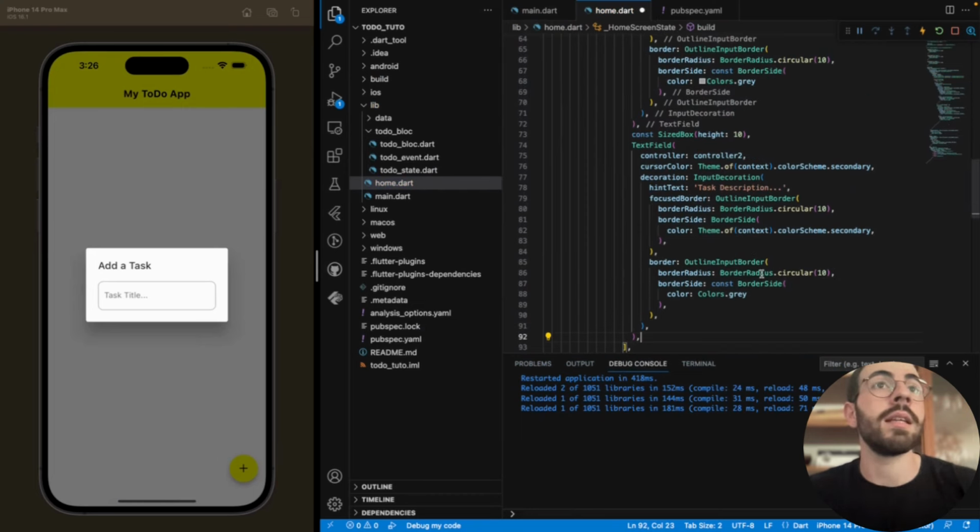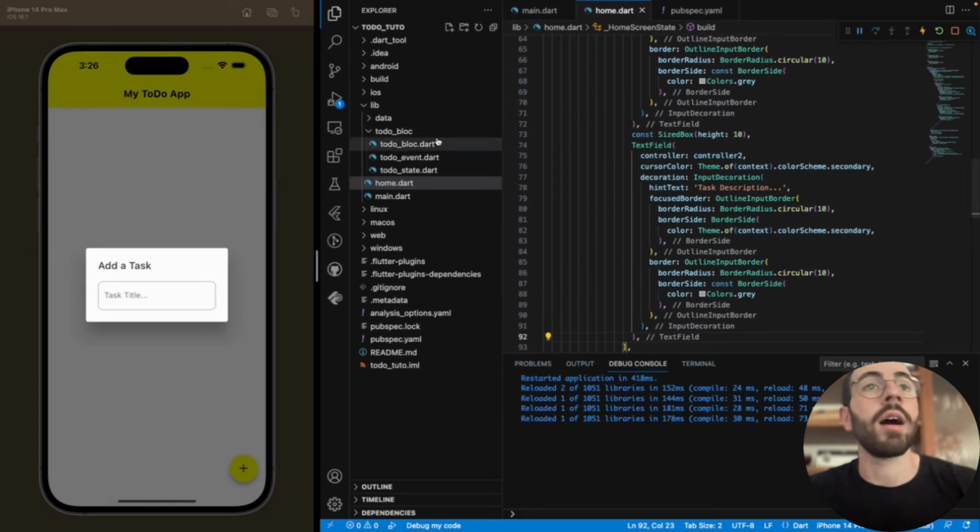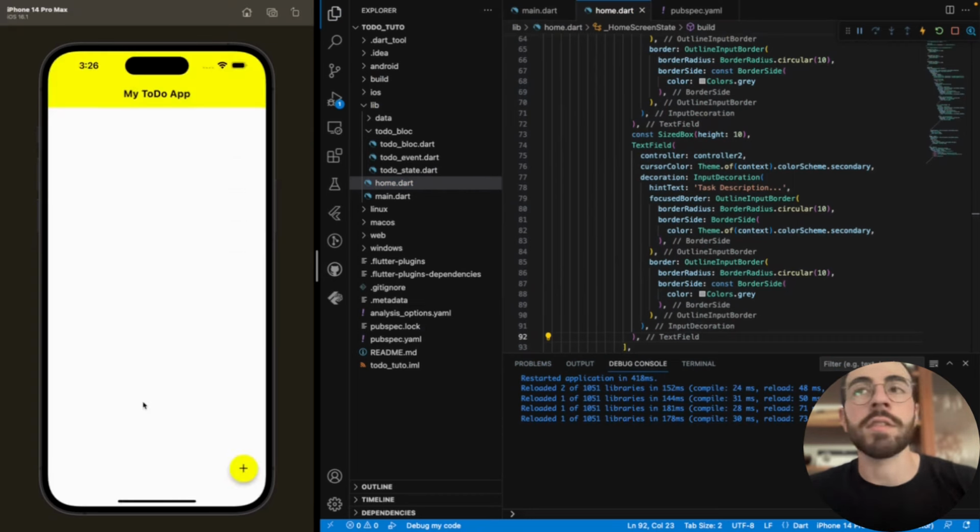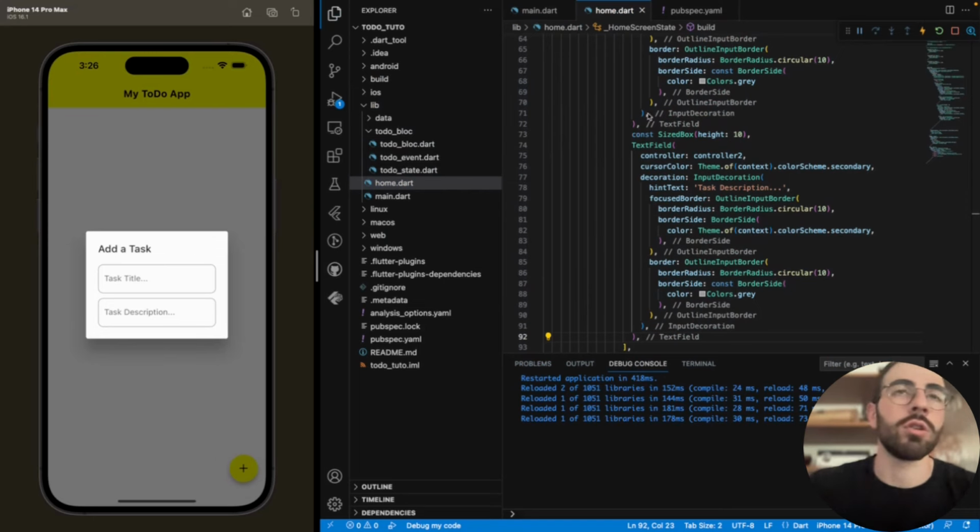Very convenient right here. And we'll add the second text field for the subtitle. And this is basically, they are the same. You could take these widgets and create them in a new file. That would make a lot of sense if you have a bigger app. Here we're not going to do it, but it's definitely what you will want to do.